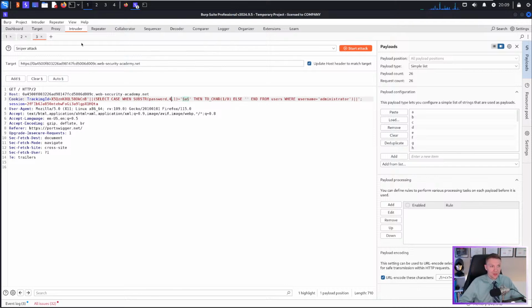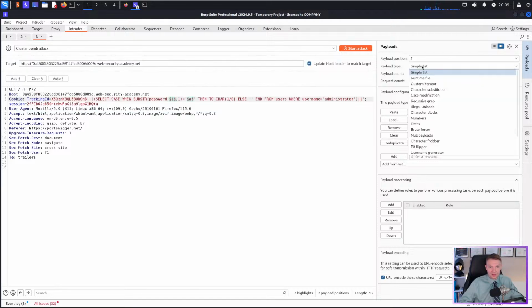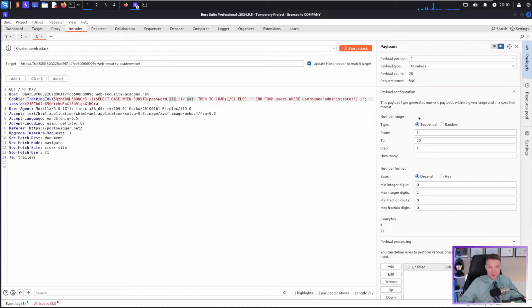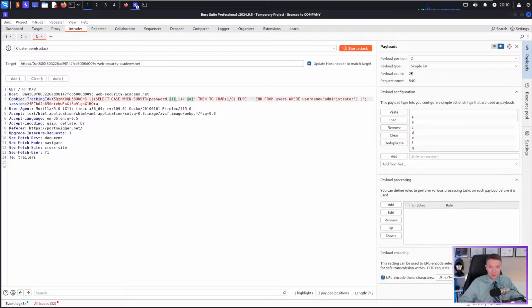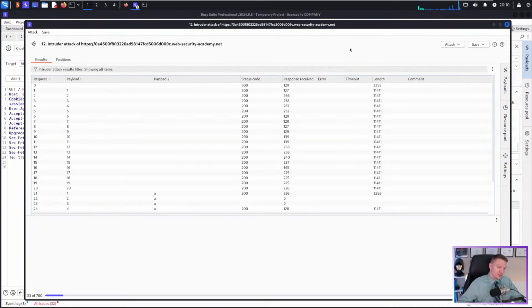Alright. Let's go ahead. Can I go back? I wish this was like Repeater where I could just go back. Let's do 1 and 1. Let's go add. So payload, we want to go cluster bomb. Payload 1 is numbers from 1 to 20. Perfect. Payload 2 is 0 to 9. So letters A to Z, numbers 0 to 9. Now this will give us the entire full password.